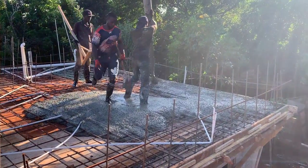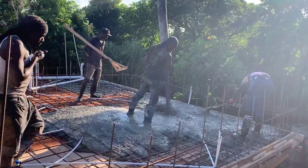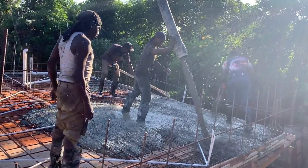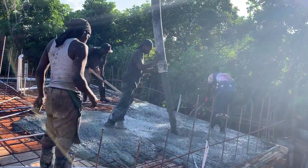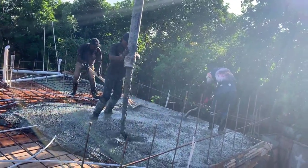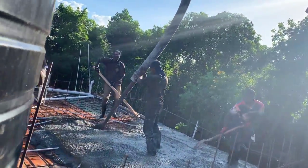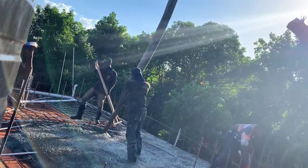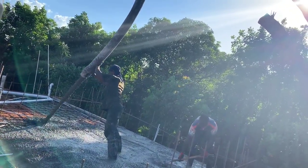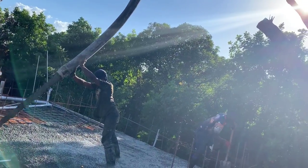Do remember these prices and costs, materials go up every day, things change. Every company has a different rate, but at the time when I did this job, this is what it cost, so bear that in mind. However, I am the one who did the concrete leveling myself, so I didn't use the company for the leveling. My workmen did it. So if you want the company workmen to do that, it will cost some more.